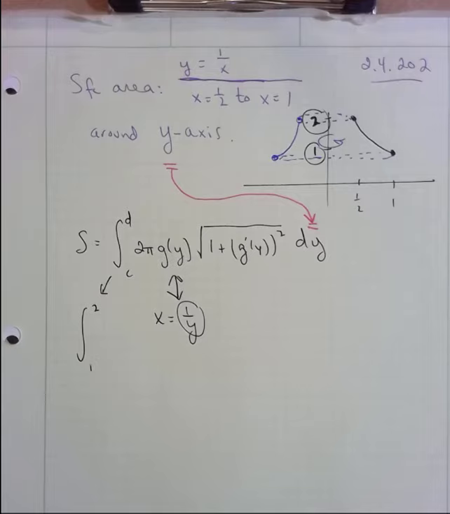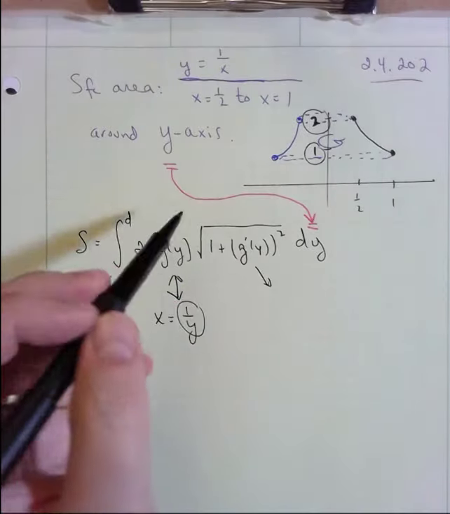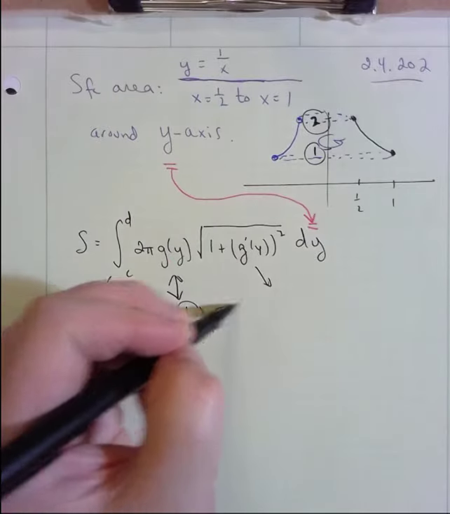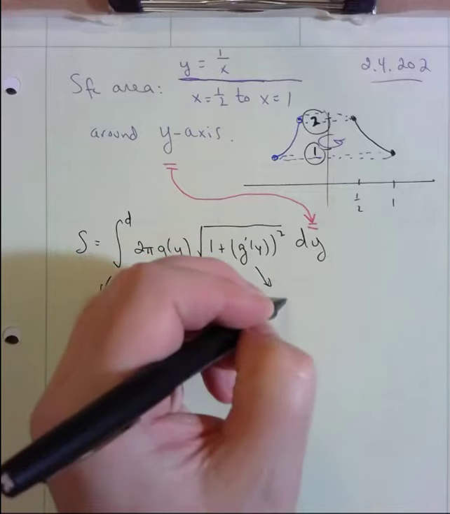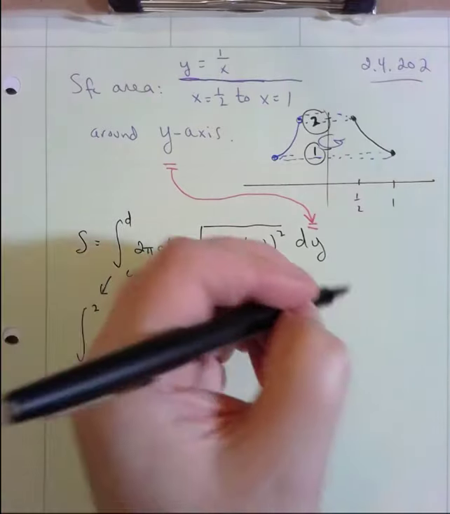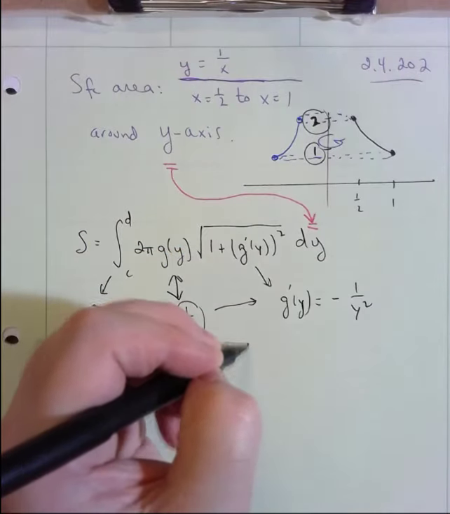Now I'm sort of slopping things all over the place here. I do not recommend that you follow this strategy. This is just scratch work, all right? But what I'm going to do is build what's in here. If we're using x equals 1 over y, then the derivative of that, g prime, is negative 1 over y squared, which means that, well, I'll just build it all together.